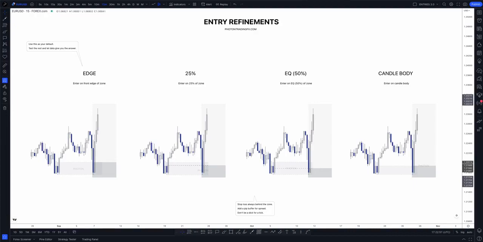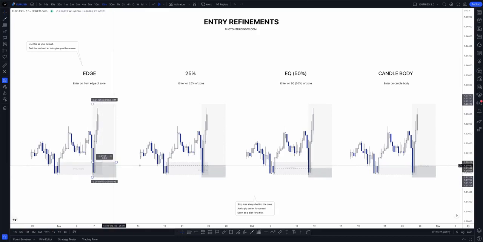So this lesson should be somewhat simple, but basically these are some methods that can be very, very effective at instantly increasing your average risk to reward in an extremely mechanical and systematic manner. And as you can see, all it literally is just refining your entry to be a little bit further within the zone that you're entering within.